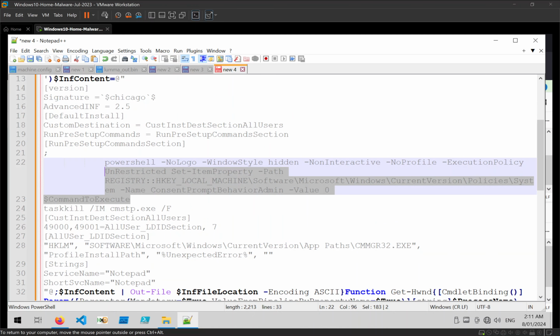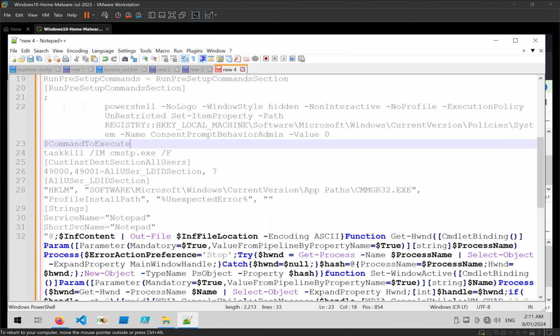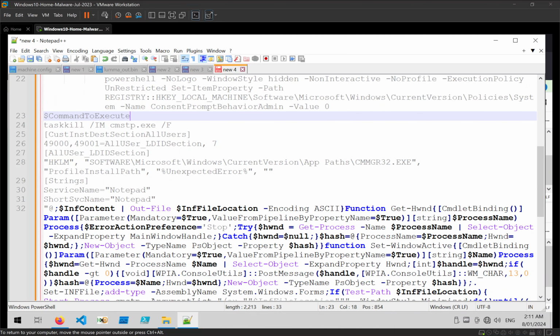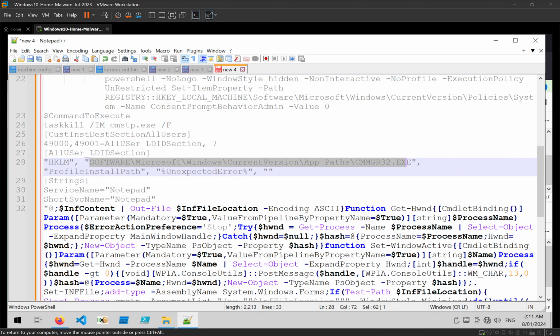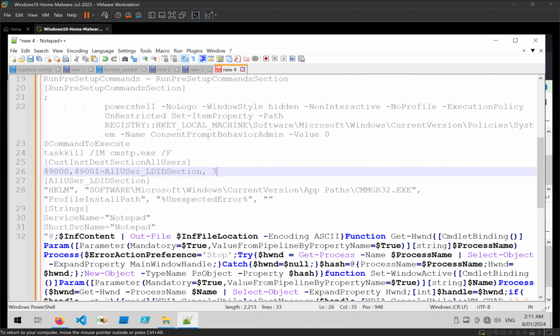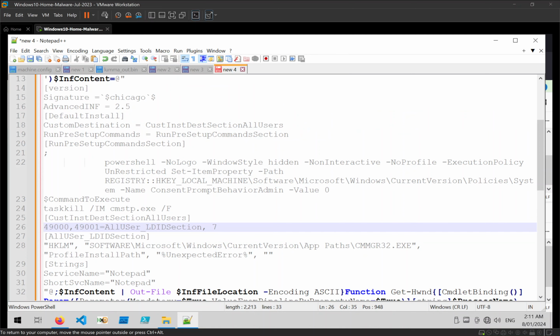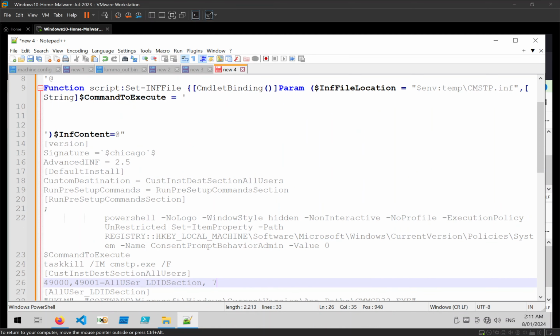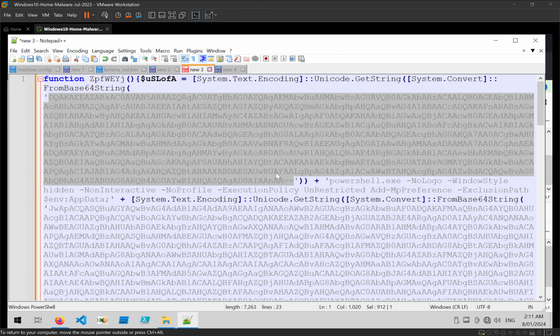Overall, it looks like it's disabling UAC and potentially establishing some persistence in one of these, probably this path, and through something to do with the registry. Okay, so I'm going to assume that's persistence related.